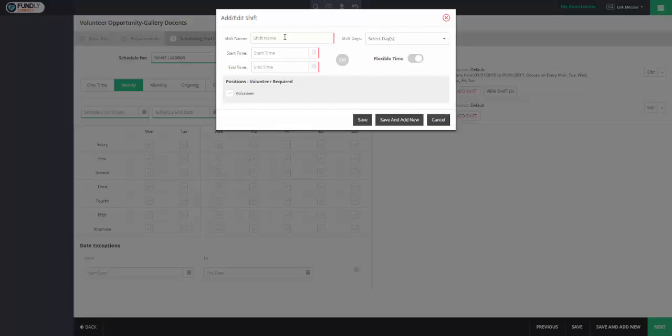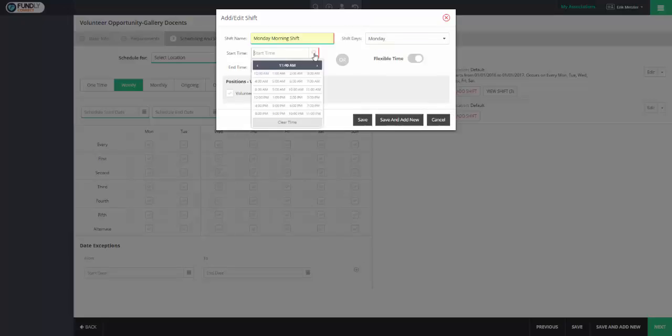So we start with a shift name. The shift name is usually something descriptive that lets you or the volunteer, if they're scheduling themselves, know what they will actually be signing up for in this time period. So something like Monday morning, if it's just for Mondays in the morning, or weekday afternoon, and so on. So I could do Monday morning shift, and specify it's just for Mondays. Or I could say it's like weekday morning and Monday through Friday without Saturday, whatever makes sense. Shifts can have gaps, they can have overlap, whatever you need.